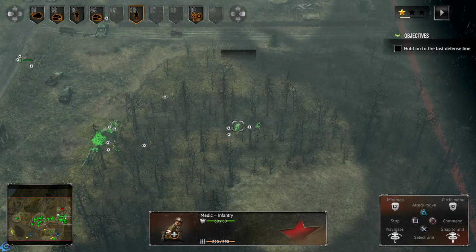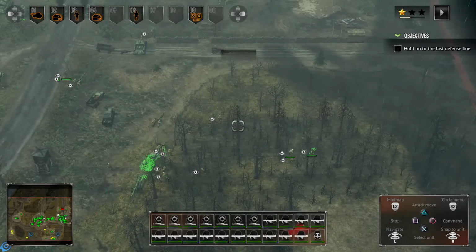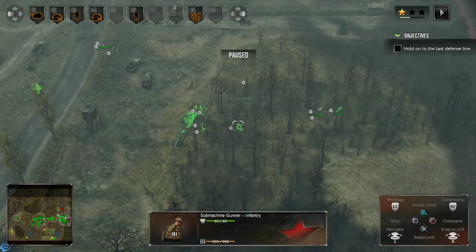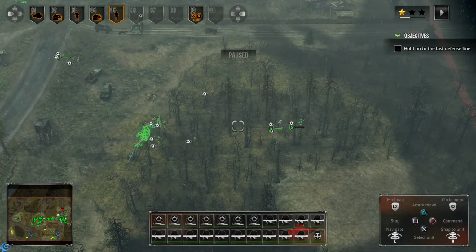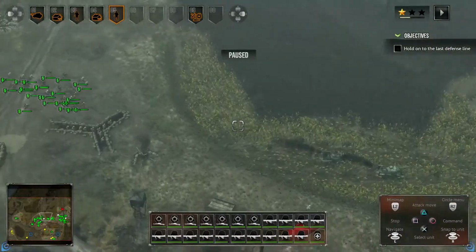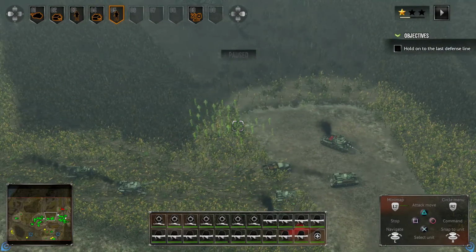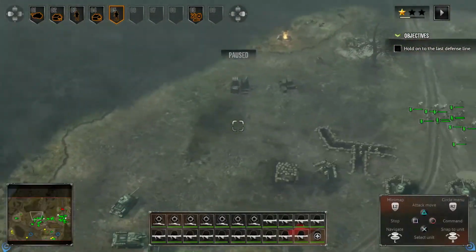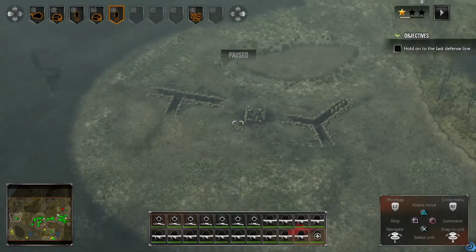Alright, so I gotta select 6 again. I'm gonna add the medic. Add the anti-tank rocket soldier. And press R3. So they're gonna be group number 5. And like I said, they're gonna be over here. And then I need, oh, you know what? I got more soldiers over here to send in.